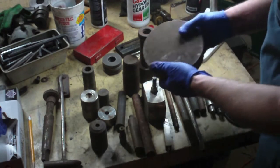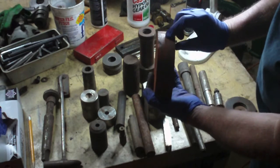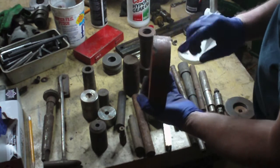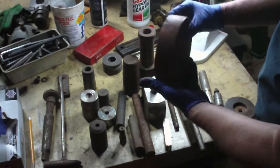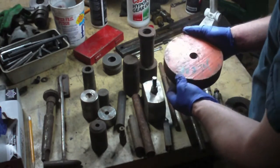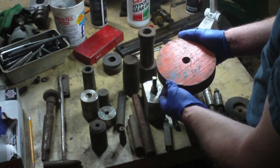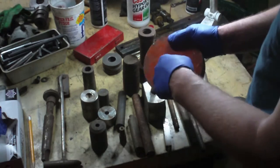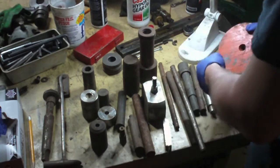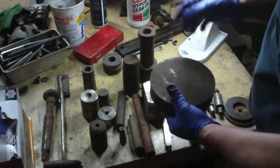This is just a big disc of steel. Can't quite tell. It's got these striations in it. I don't know if that was because it was being turned or if this is just some other kind of funky steel. Actually, this is marked too. 88274. I don't know. Something. Heck, even just to have something on the bench to bang on.